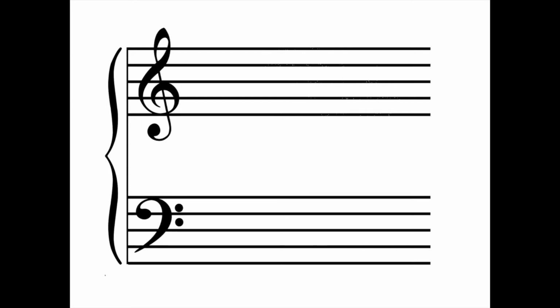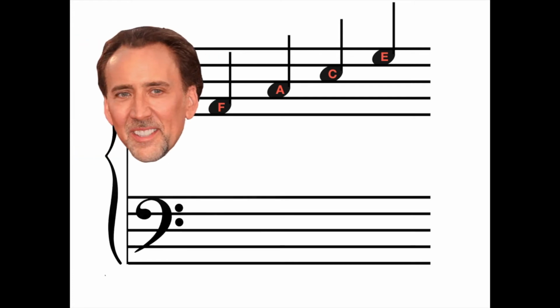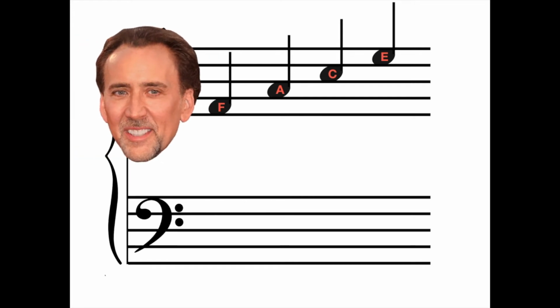In the treble staff, the names of the notes in the spaces from bottom to top are F, A, C, and E. That's right, they spell face, making it easy for you to remember. All you have to do is think face in the space. Or you could actually picture someone's face in the spaces. Now here's a face that's not soon forgotten.